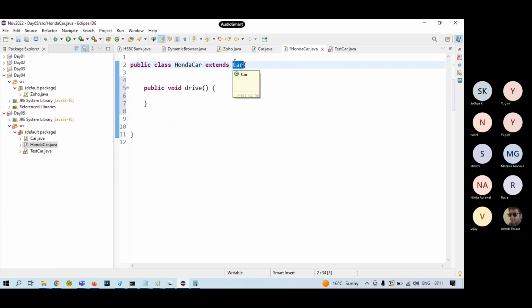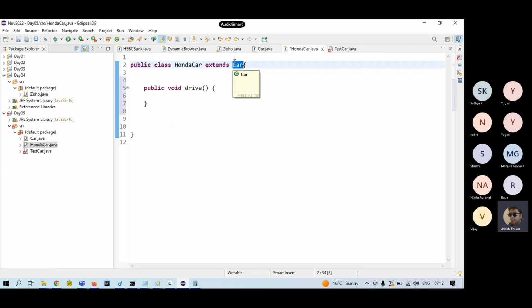Child inherits stuff from the parents. Okay, child has got everything, whatever is there in the parent class. Child inherits stuff from the parent.